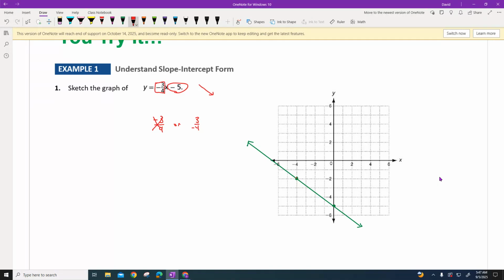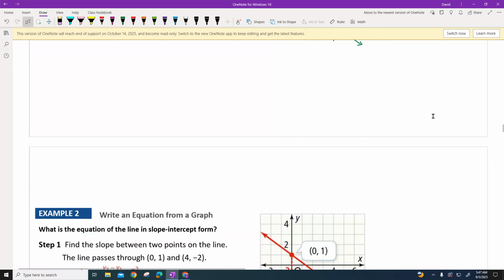And so before I even draw that thing, because what kids do is they get stuck here and they want to go this way, 3, but it's a negative, so that means you have to go to the left. I predict it, and when I'm done, I look at my line and say, yep, I have a negative slope there, and I drew a negative slope. It only takes a second to double check that. But again, notorious kids will make it a positive slope. I'm not sure why. They just like to go up and to the right all the time.